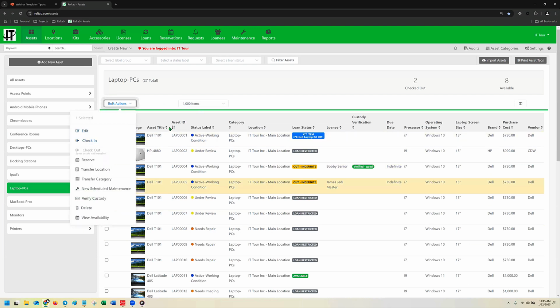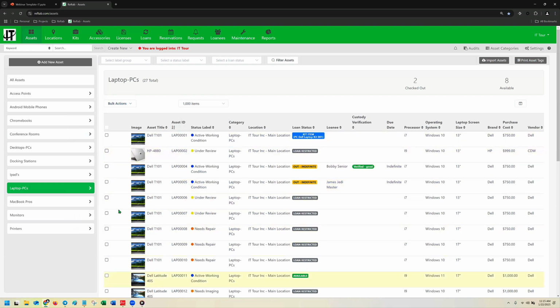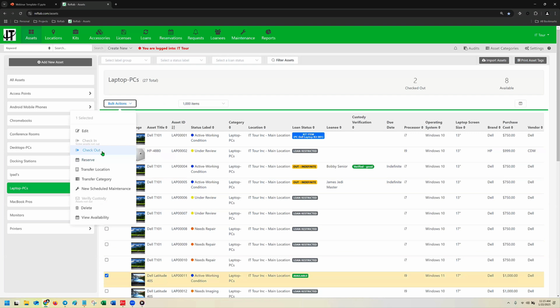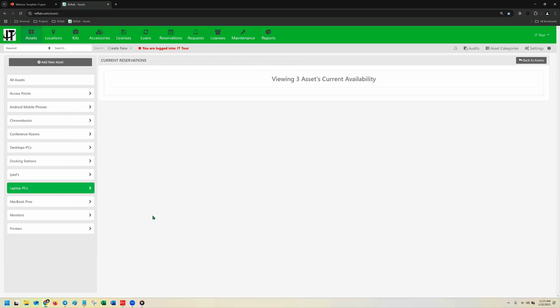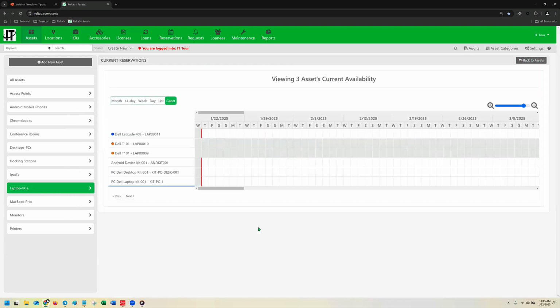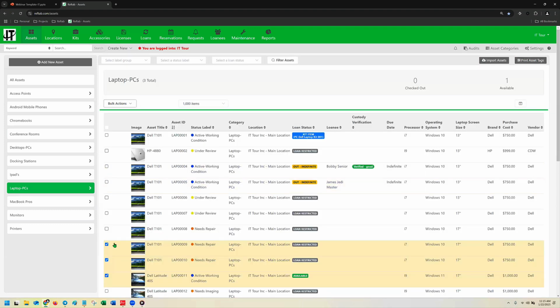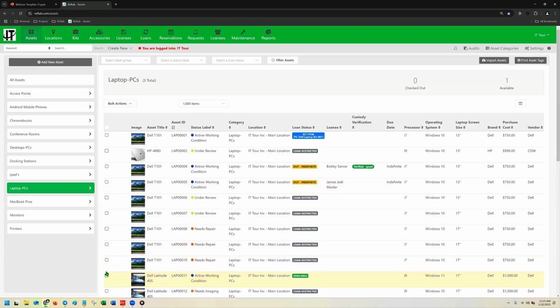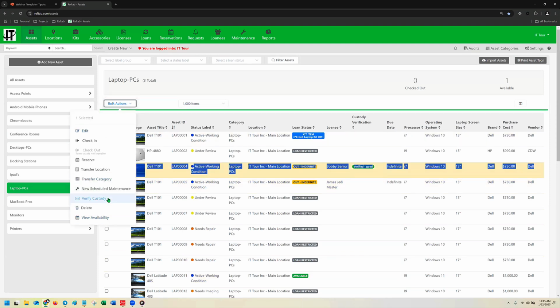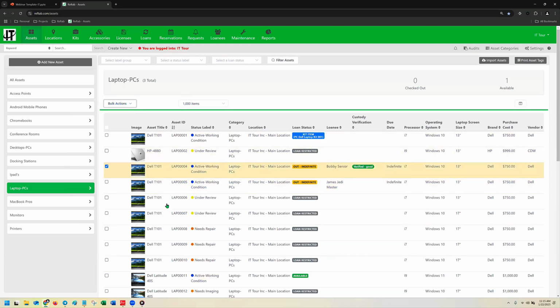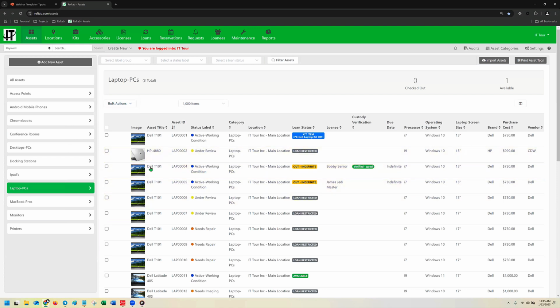For example, that's a check-in, and we'll go into available one. There's also options to check out as well. And we also have great features if you wanted to check availability using our report or calendar view, which is really a great tool as well to give you some information about whether those assets are available during a specific time. And we also have the ability to use bulk custody verification, all from the asset screen.